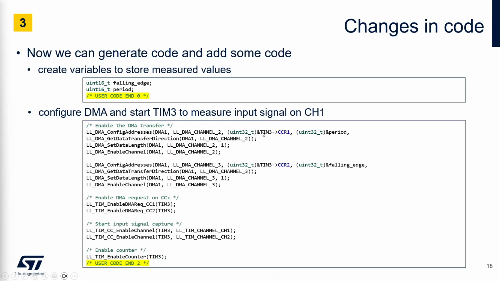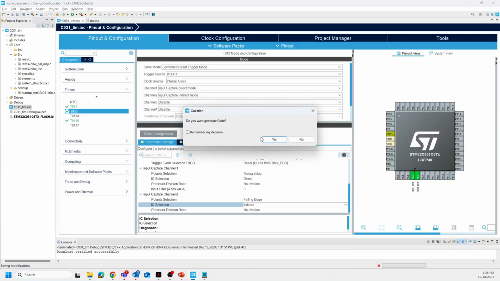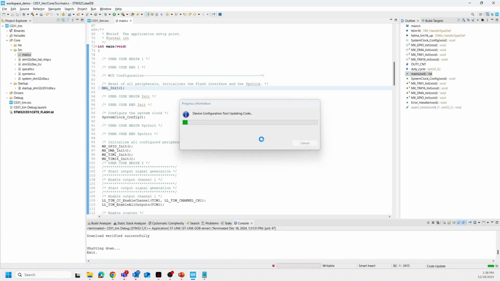Now, as in previous cases, we add some code. We save our changes in the IOC file and generate code.